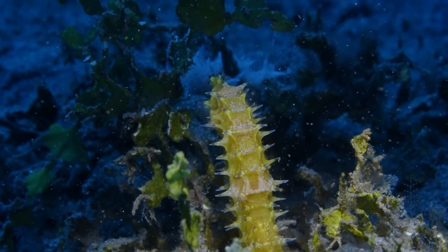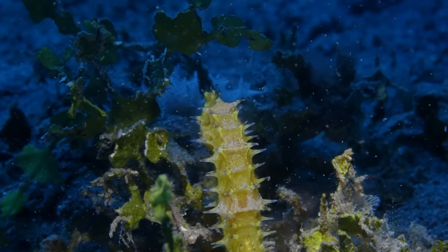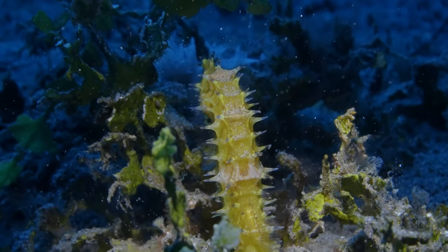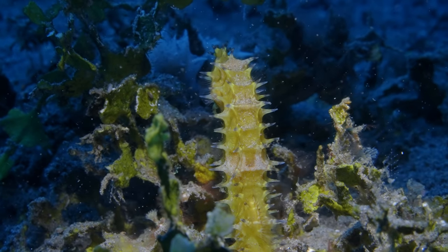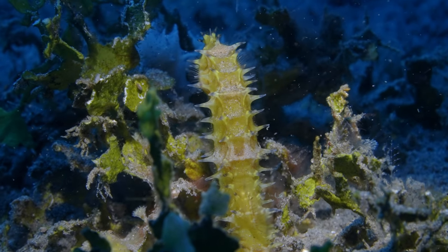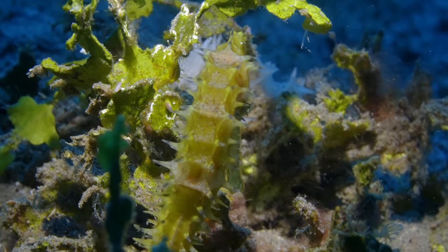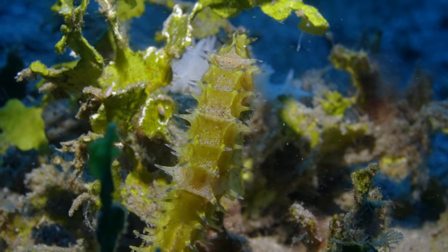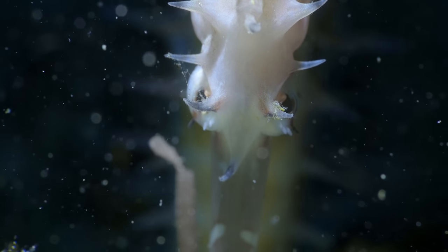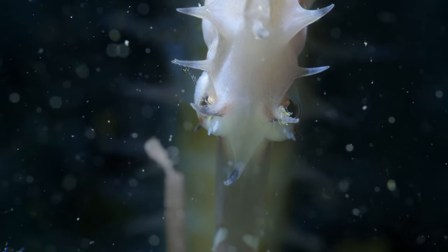Here we got the green seahorse, and guys, if you're ever filming seahorses, make sure you're not having your lights on maximum. In this shot we actually have the light very far from the seahorse. The good thing about our lights is we're able to manually control the brightness, so in this case we turned everything to the lowest and we're aiming the light above him — not sideways — because if you shoot the light on the side it's going to go directly into the seahorse's eyes, which can actually blind them. So make sure your light is above them.